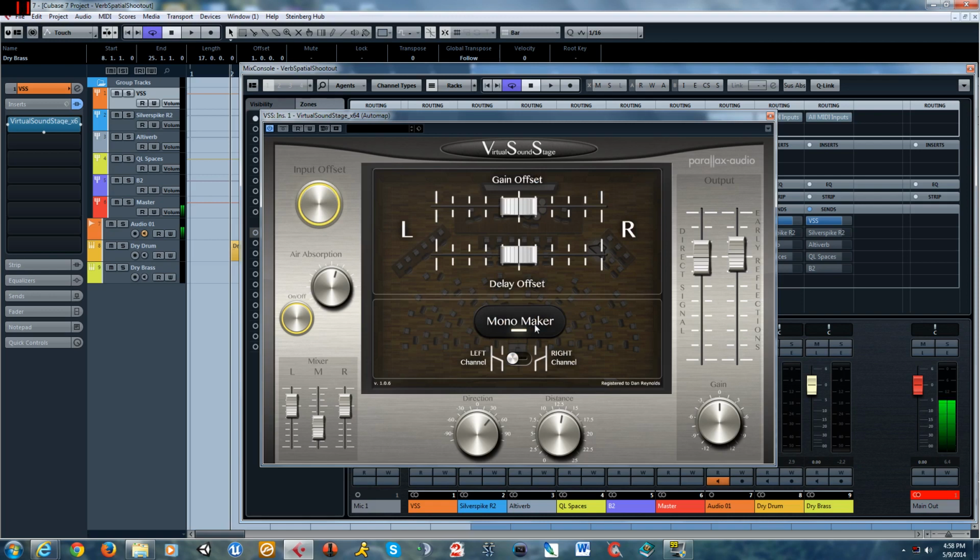And it allows you to do a couple things. It allows you in one module to start adjusting the gain and delay of the left and right signals in an attempt to try to center your sound source. If, say, for example, your sound source was recorded in a position like seated, say, to the right or left, and you had stereo information like that, and you were bringing it into virtual soundstage to reposition it, this is an attempt to do that.